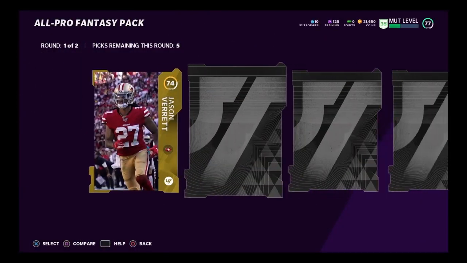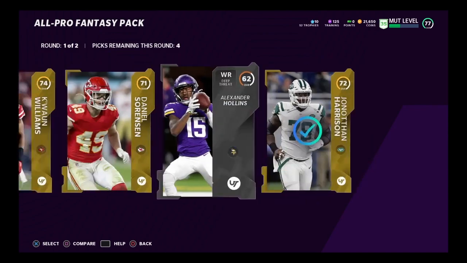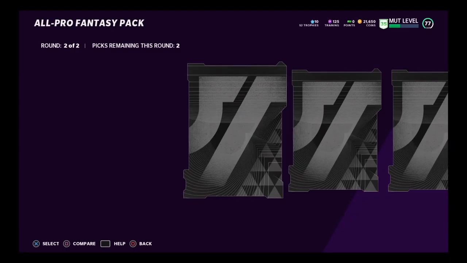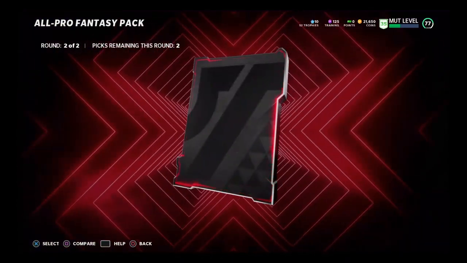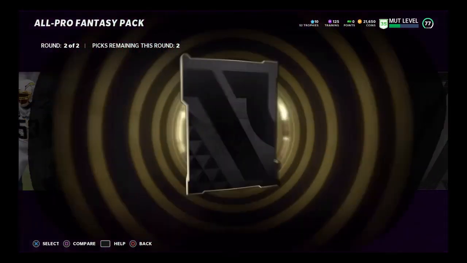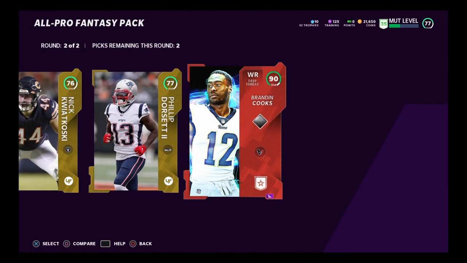Come on, where's the big pull? Where's the big pull? Where's the big one? Where's it at? Low elite, 81. What is that? Flash? 90 overall, Brandon Cooks! Oh, we got a 90! Let's go! Let's go! Let's go!